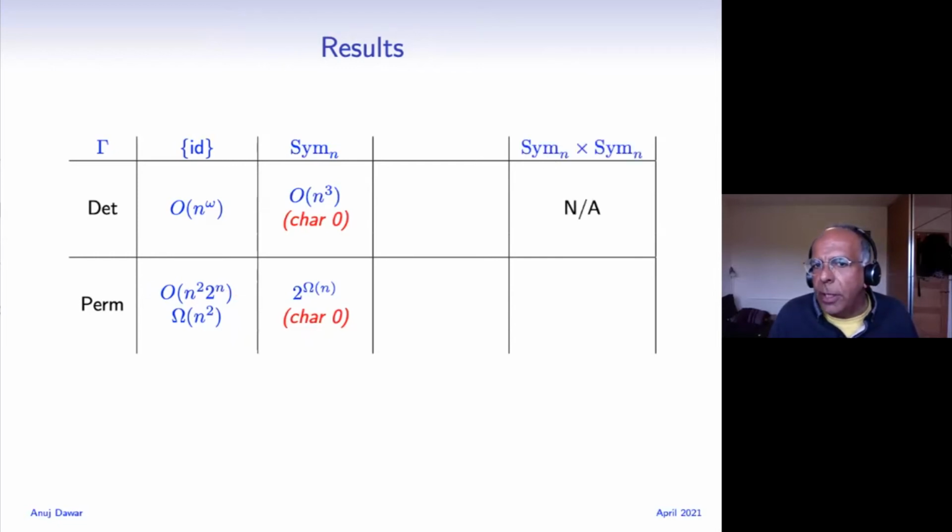We also consider what I call sim-n by sim-n, which is arbitrary permutations of the rows and the columns, which may be different permutations. This doesn't make sense for the determinant because the determinant is simply not invariant under this action. For the permanent, we can improve the lower bound a bit, in that we can prove the exponential lower bound not just in characteristic 0, but in all characteristics other than 2. So for any field of characteristic not 2, we can prove 2 to the omega n. Characteristic 2 is a very special case because in characteristic 2, the determinant and the permanent are the same polynomial, because -1 equals 1.